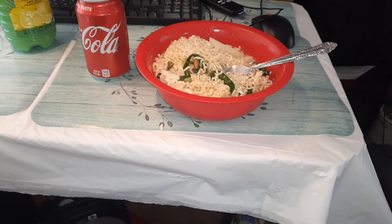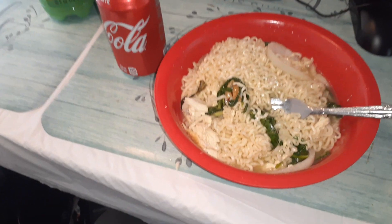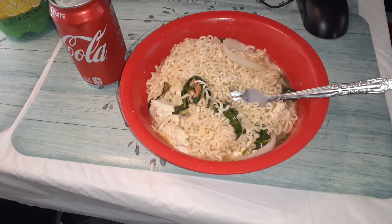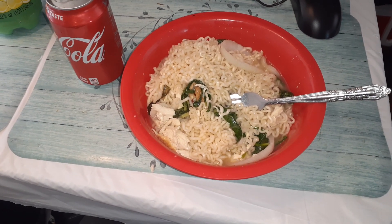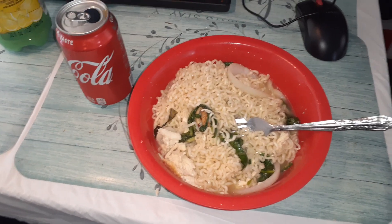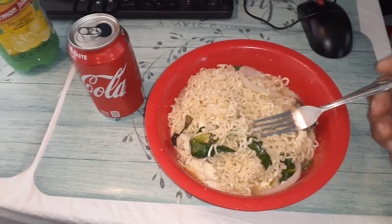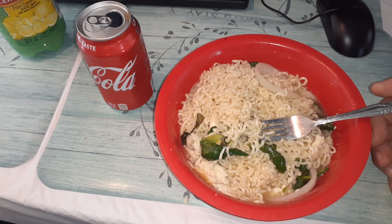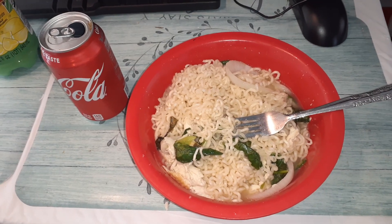So there you see it — another way we've come up with to use the leftover rotisserie chicken. For the next meal, I think I'm going to try to do something a little bit different. So until next time everyone, I hope you're eating well. Take advantage of a refrigerator or freezer if you have it so you can store food for reuse later — leftovers. I hope this is giving you some ideas. I'm totally enjoying the ability to buy rotisserie chicken and use it for almost a whole week. Next time, take care, God bless you all. Please stay safe. Bye-bye.